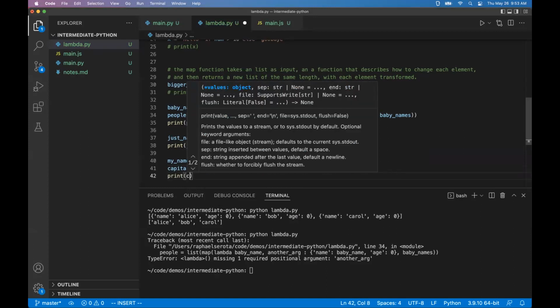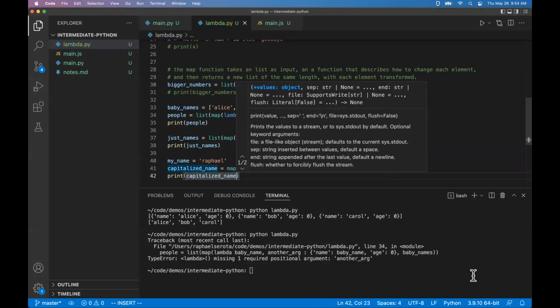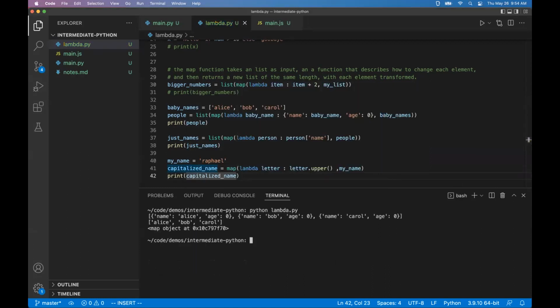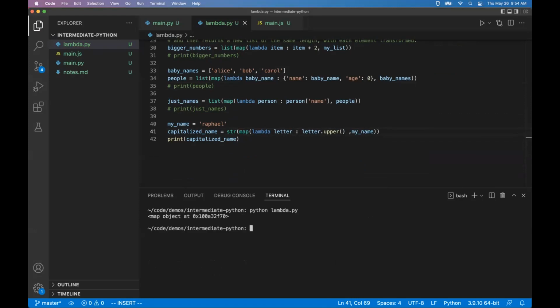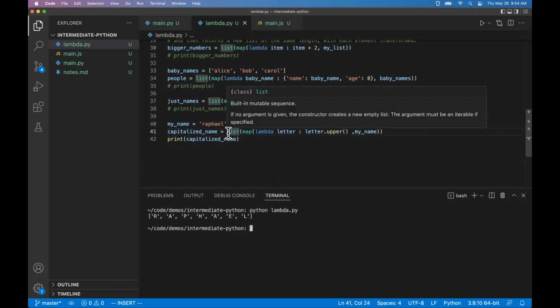Let's see what happens. So I can map over my name. It returns a map object. What if I turn that back into a string right at the end? Doesn't seem like it likes that. List. Okay, so that's something. Oh, that's nice.